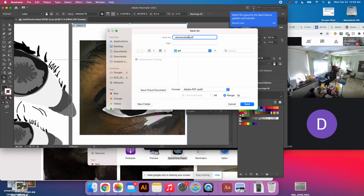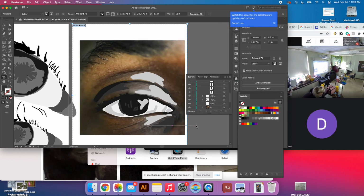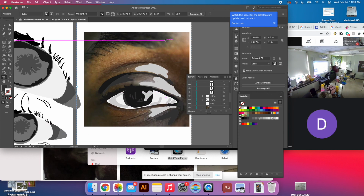Value eyeball, use artboards, range, beautiful. So the PDF goes on the classroom, so I can print it, and the PNG goes on your website because it's a digital, like photo file. And I think that's all.